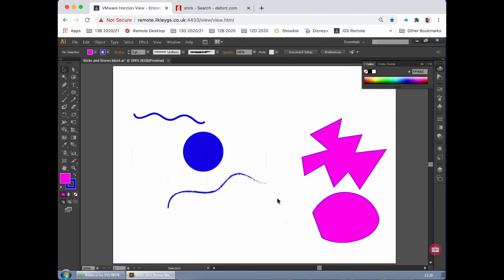So the first thing I would recommend that you do is just have a play with the tools down the left-hand side, and it should be fairly intuitive working out what things do for the basics. Of course, we're designing an ident, so the next thing that we're going to be looking at is type, because we have to use typography for our ident. So the next video will be the first of a series of videos, all about creating interesting and attractive text using Illustrator.